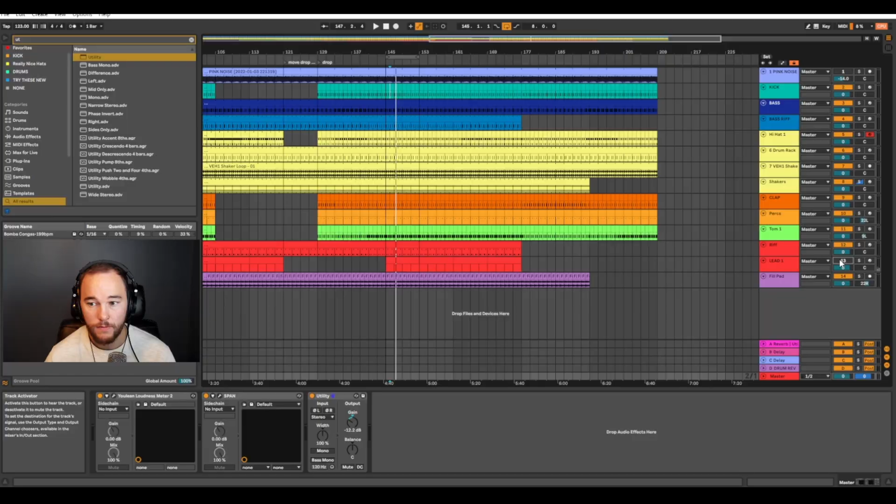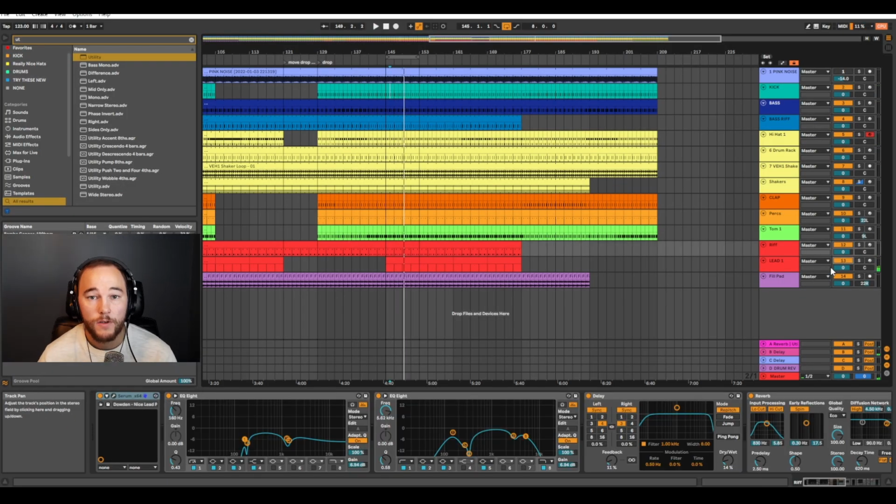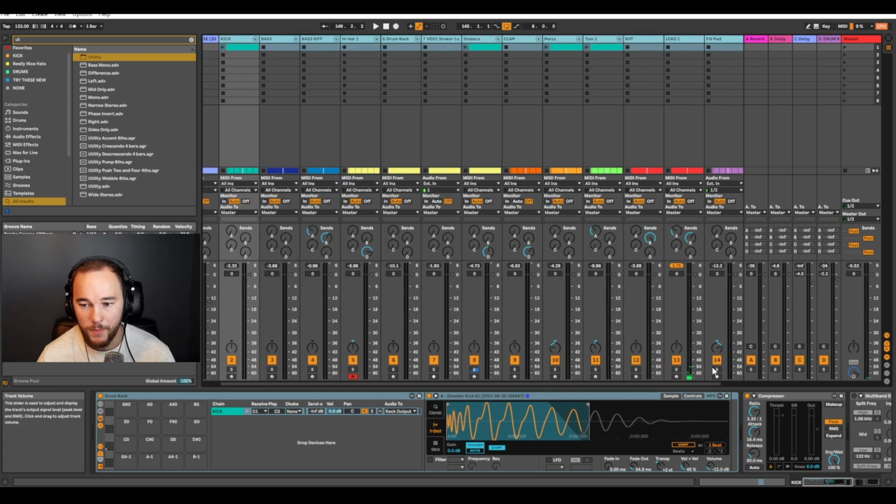So this is what the pink noise sounds like by itself. And this is what the track sounds like unmixed. So I'm gonna grab every instrument except for the pink noise and bring it down to 0 and start my mix now.